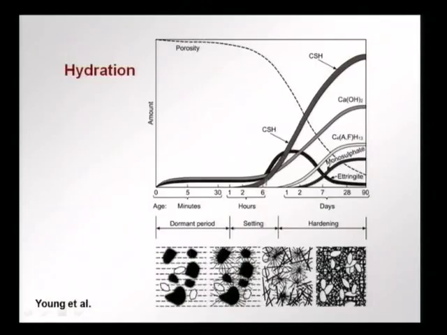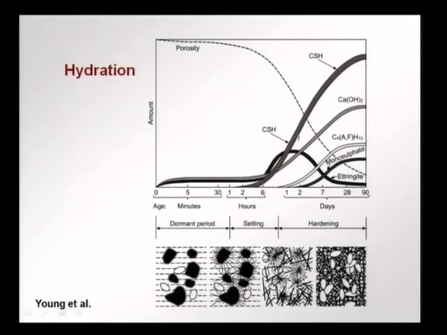Now the CSH starts to form as setting occurs, the network of CSH takes form and gives rise to the hardened cement paste. This hardening and CSH formation occurs over a long period of time. In normal concretes it takes at least 28 days, that is why we have 28 days as the reference for checking concrete strength and other properties, and it could continue even further.